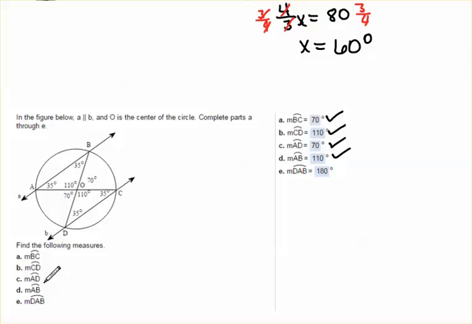And then finally, we have the measure of DAB. So DAB would be this arc. Now that's a major arc. Remember that terminology there. It would again be the same as its interior angle. Now this forms a nice straight line here because this is a diameter of our circle. So the measurement of that would be 110 plus 170, or 180 degrees.